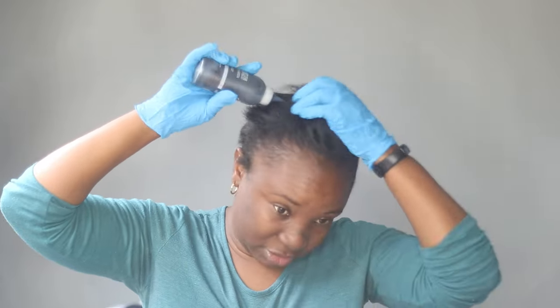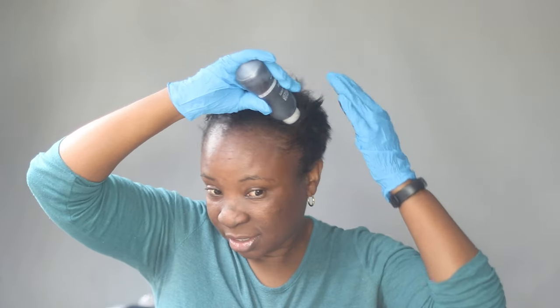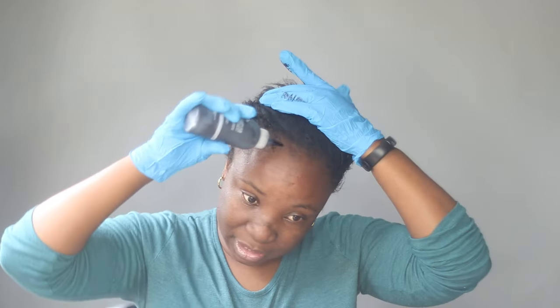So first I'm just gonna shake it. It comes pre-mixed in this bottle, and it also has an applicator. So I'm just gonna start applying the dye all over my hair, and I don't really go step by step. I just apply as I go, making sure everything is saturated with the color. I also like to focus mostly on the areas where my hair is thin, like my edges here.